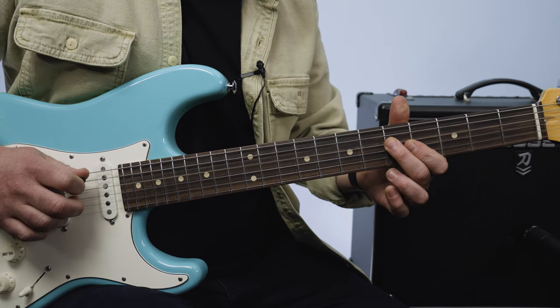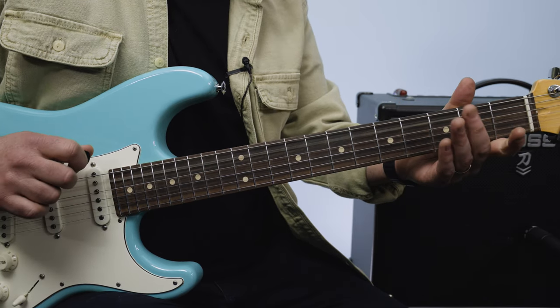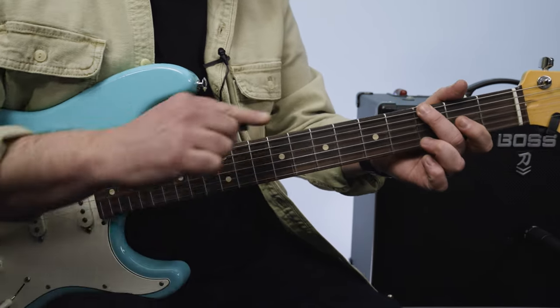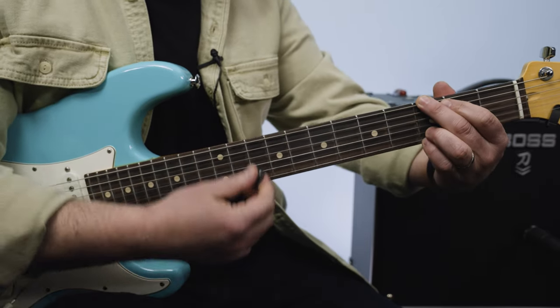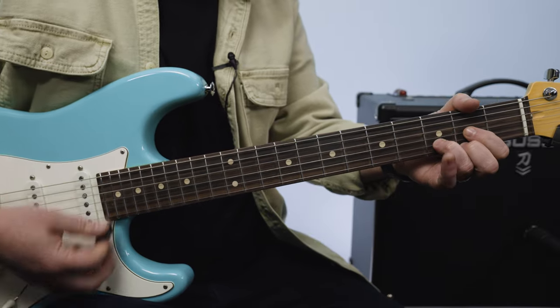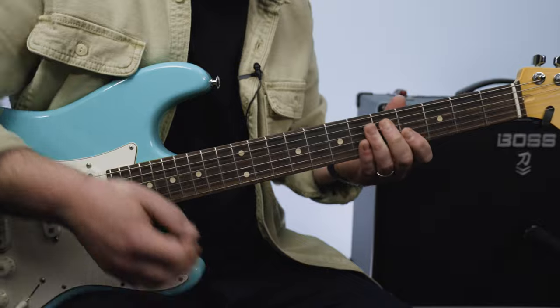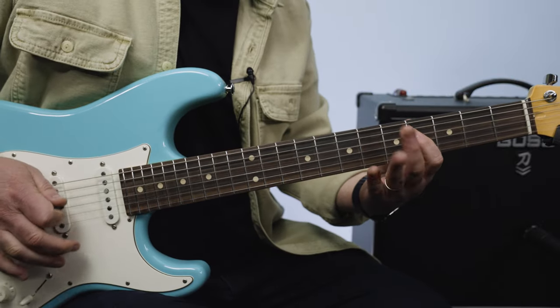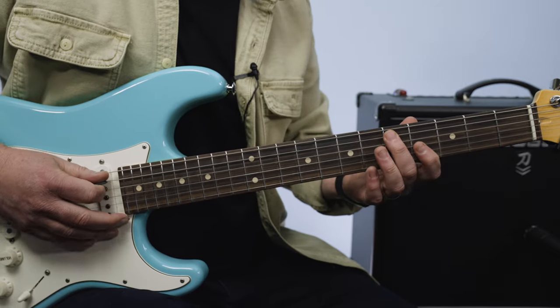Then we do this pretty cool transition, open A string to middle finger on the third fret E string, which is from a G. So it's literally like a D to G, but with a cool line that outlines it. One more time.